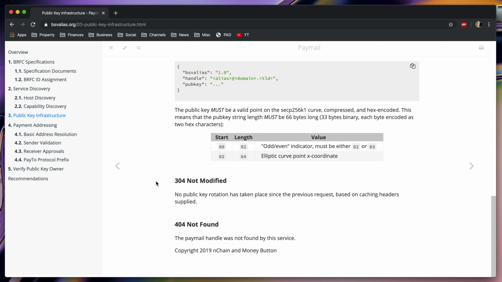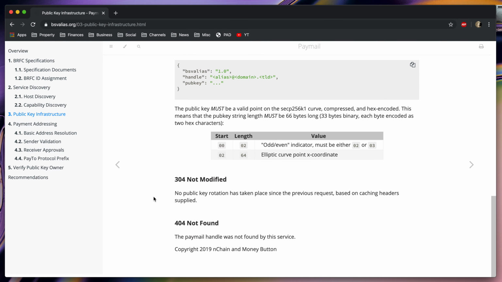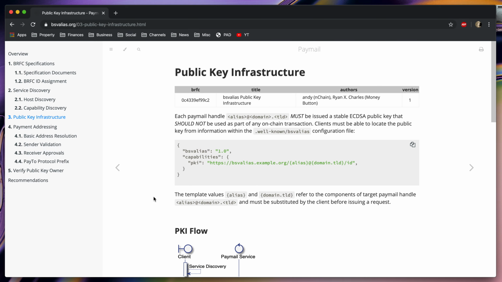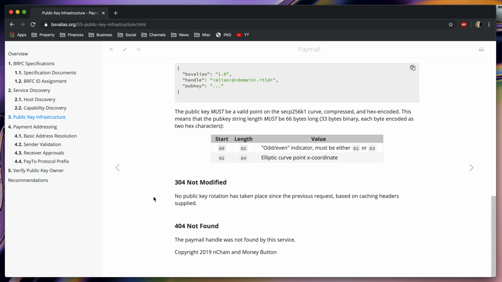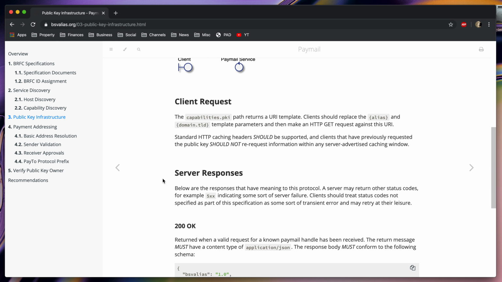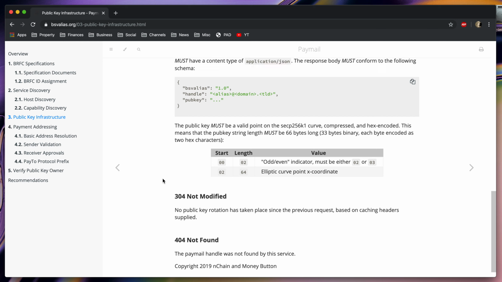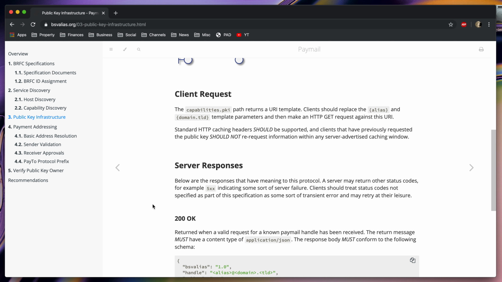Again, there's additional information here. It's a thoughtfully written spec, but the basic idea is you put a Bitcoin public key there, and that's it. That's the entire spec here for the public key infrastructure, what I call the identity key. But if you understand the vision, you realize how incredibly powerful it is to have this availability there. So literally, that's all it is. Basically, it's an endpoint to query a public key.